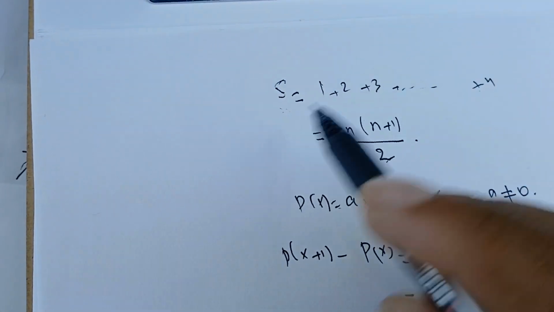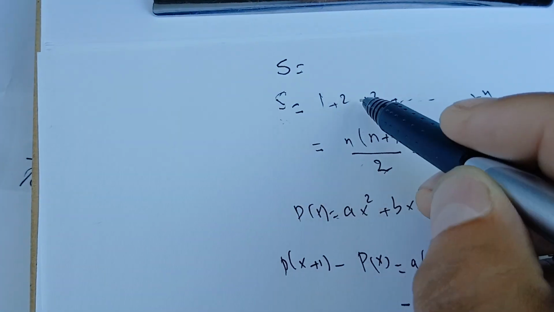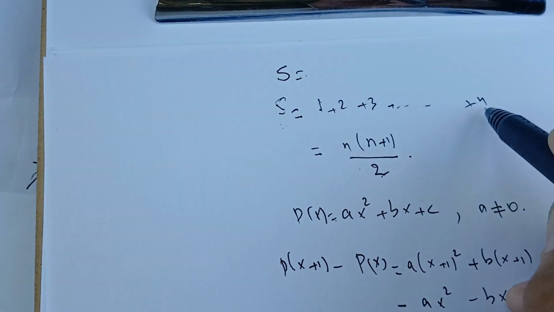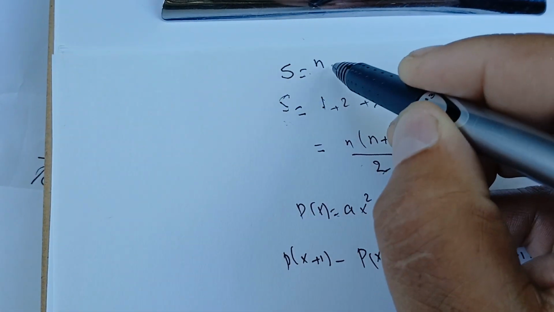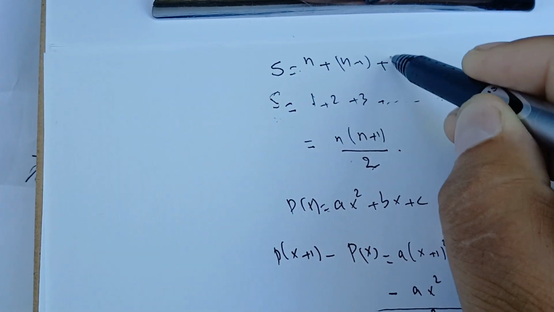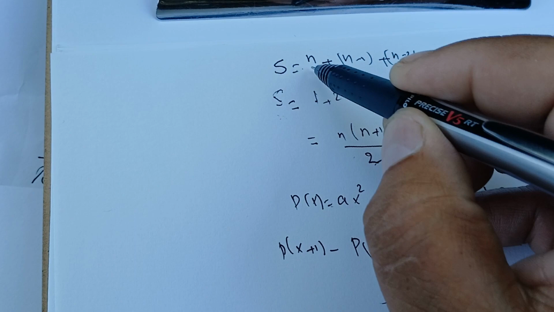We can do a quick proof that everyone, I think, knows, is that we can write the same as we start here from 1. On this one, we start from the end. So it's n plus, what's the one here? n minus 1. What's the next? n minus 2. And we keep going until 1. Now we do the addition.